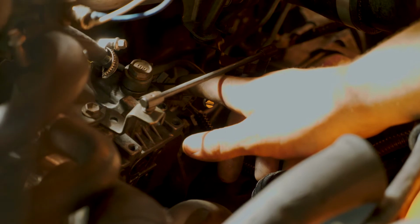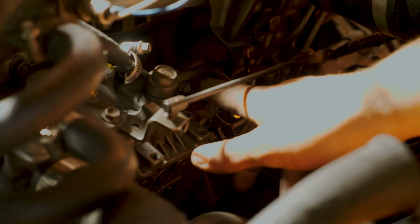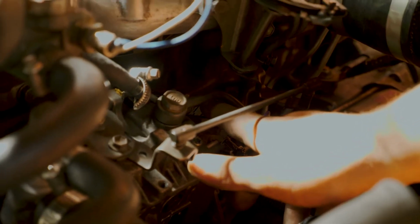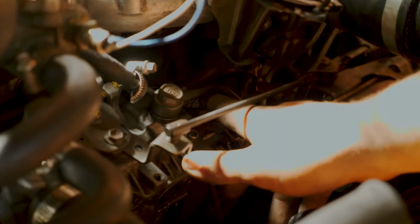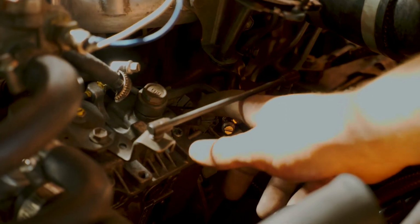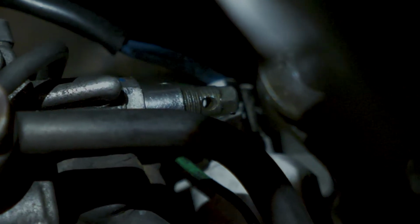When winding up the boost, you also want more fuel because you don't want to go too lean, and you also don't want to put too much fuel into it. So if you're adjusting the fuel, do small increments at a time, an eighth of a turn at a time, even less if you're not too sure about it. Here there's a 12mm nut you've got to crack, and on the back you can just put a screwdriver in and wind it in once you've cracked that.